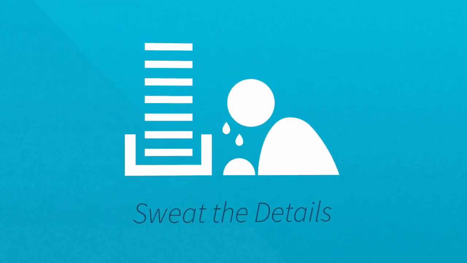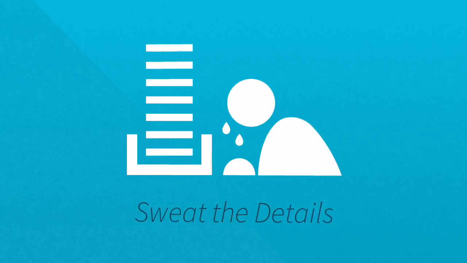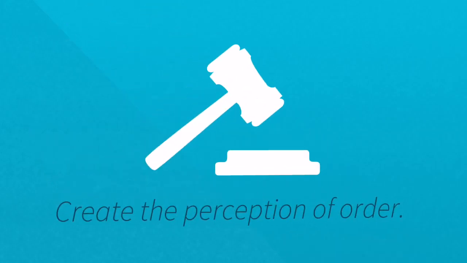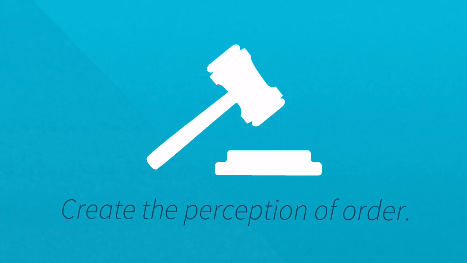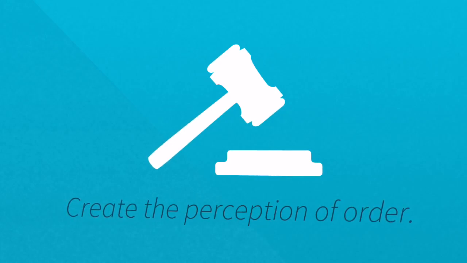The idea behind Sweat the Details is that to reach the highest standards in your classroom, you must create the perception of order. In order to create this perception, you should do things like make sure that rows are kept tidy, make sure that you clean up clutter at the end of each class period, make sure that students have their hats off and their phones in their pockets, because this will decrease the likelihood that you'll have to deal with more serious issues, because you will decrease students' perception that those things might be permissible.